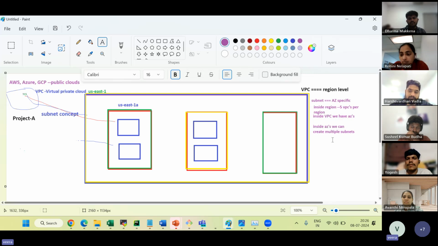And inside AZs, we can create multiple subnets. The subnet limit depends on the VPC range only.